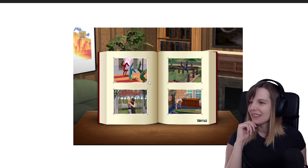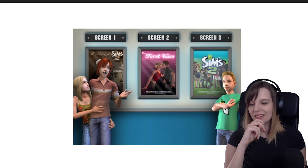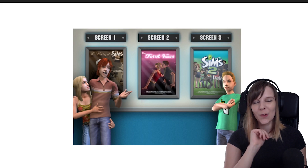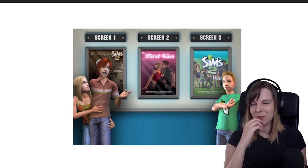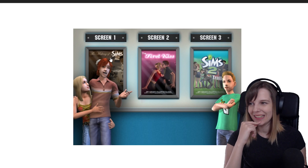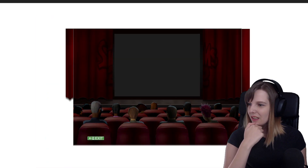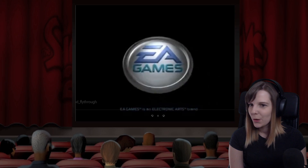In The Sims 1 you basically only had everyday clothing, wedding clothing, and one basic pajamas — that's it. So it was really amazing. This is the house from Pleasantview. I don't think I had this exact version back then. One thing that really sticks in my memory is that the disc I had as a kid had the Strangetown trailer on it, and I was obsessed with it — I watched it the most.